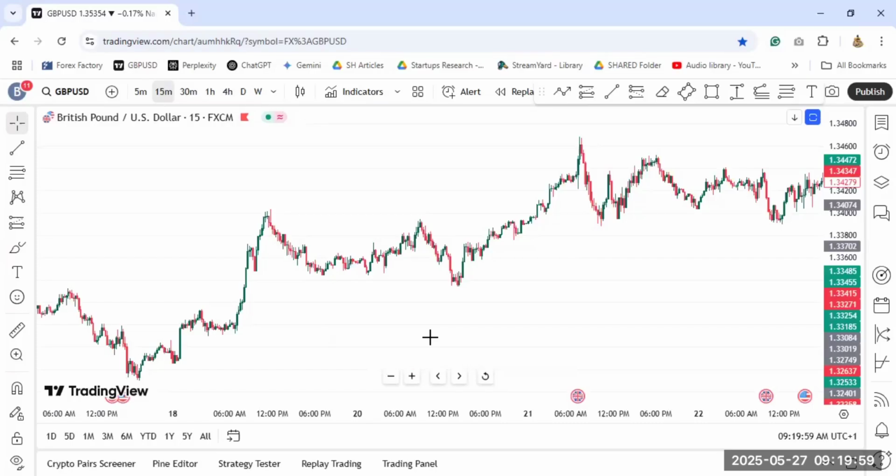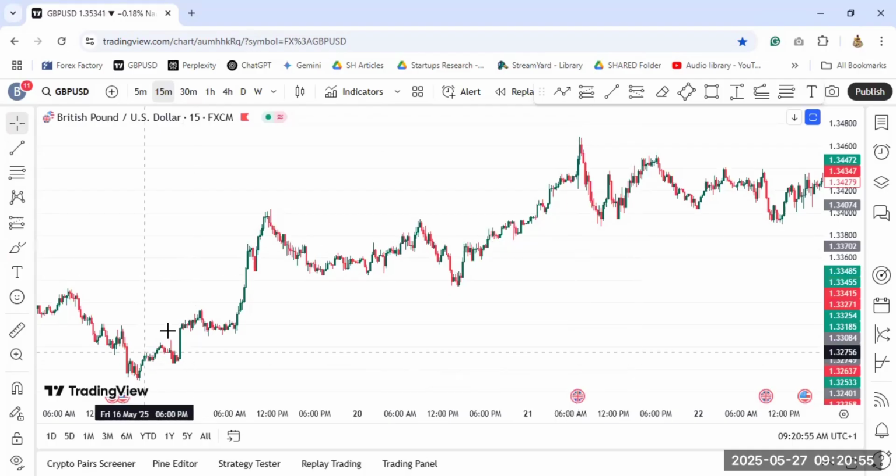So today I am going to be talking about break of structure in Forex trading. You want to know what break of structure means? BOS. I believe if you're a newbie, this is an important concept that you really need to learn in Forex. Break of structure will help you to know if a trend is going to continue or not. And break of structure is very good when you are in a trending market. And I am going to show you when to use it, how to use it in this video.